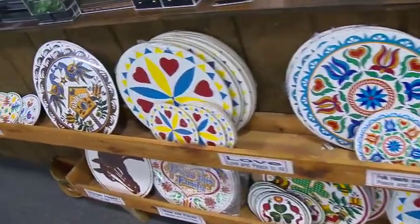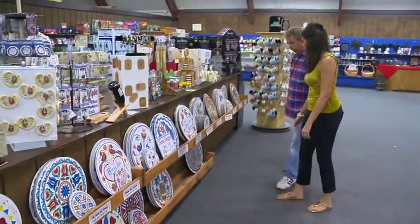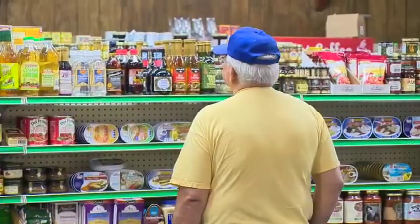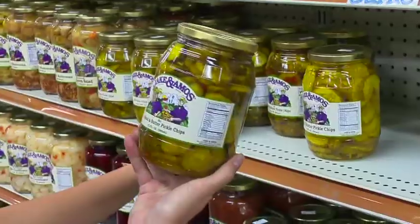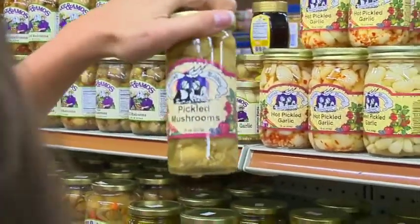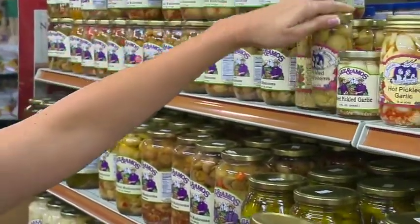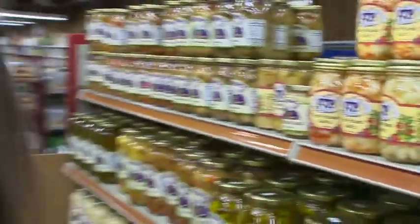Like the one I picked up says warm greetings to one and all — bless this house, love and faith. You've got some food here too. Jake and Amos — they have pickled chips, hot pickled garlic, pickled mushrooms — anything you can think of. If you can pickle it, they do it. Jake and Amos is a pretty popular brand out of central Pennsylvania. And you're cutting me some more cheese, right? Absolutely.